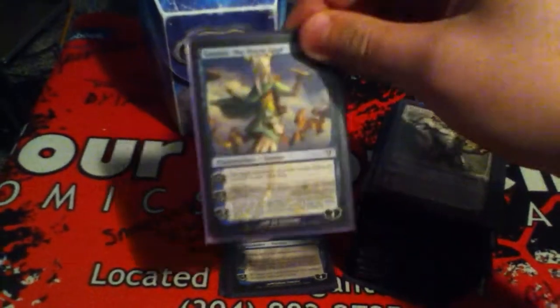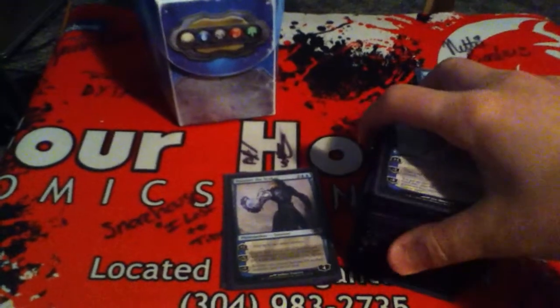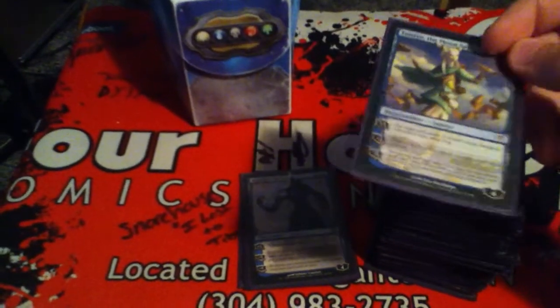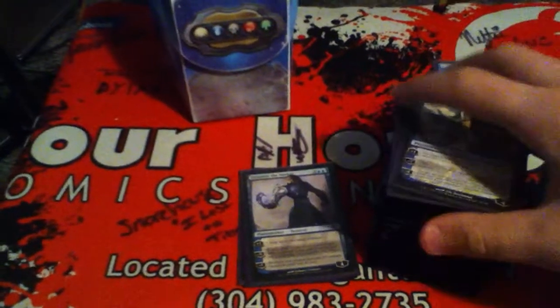Tamiyo, the Moon Sage. She taps down things, she draws lots of cards, and she helps me go infinite extremely easily. Normally I'll play Walk the Eons when she's out, plus her, and I just keep paying its buyback, because if I ultimate her, it's devastating.